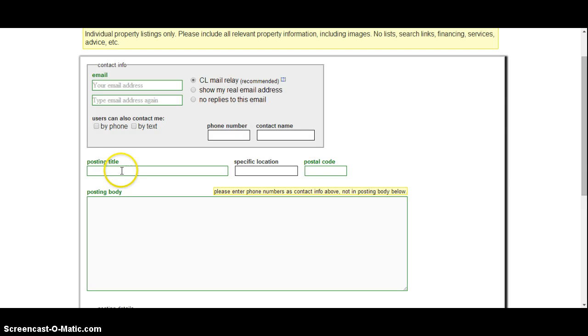So we'll skip right down to posting title. In this title, I'm going to pick out some of the different unique features of this property. So let's say beautiful ranch with lovely landscaping. I like alliterations.